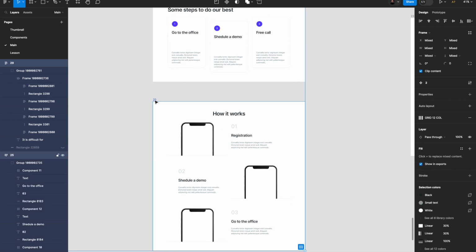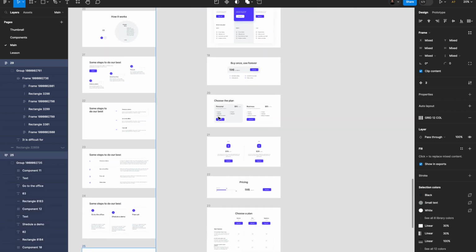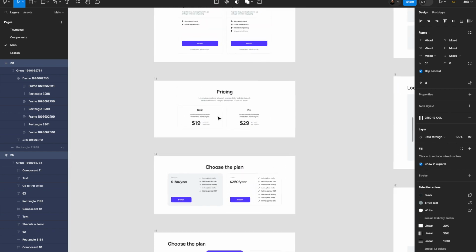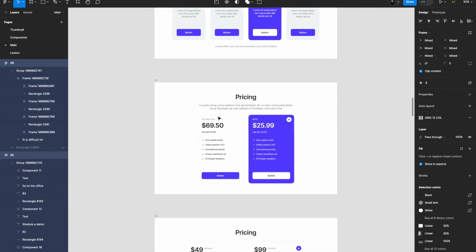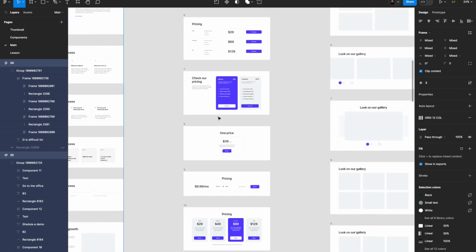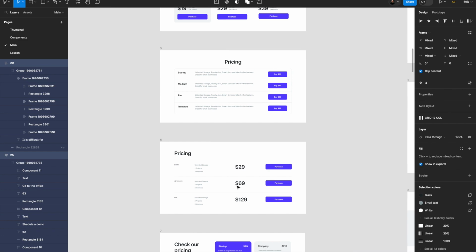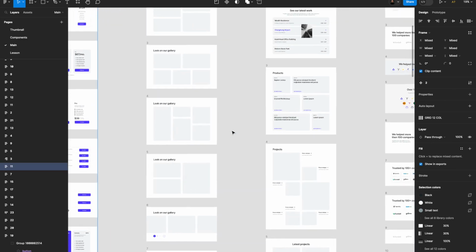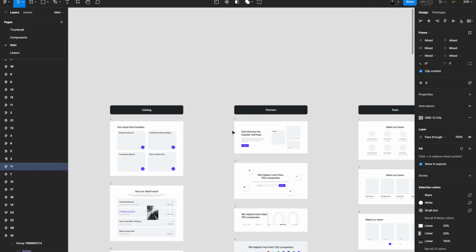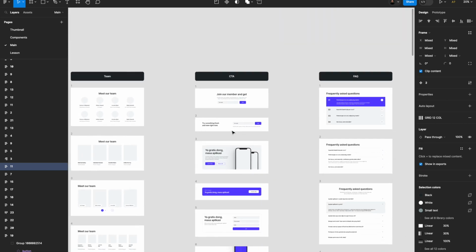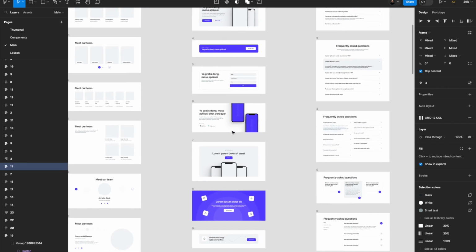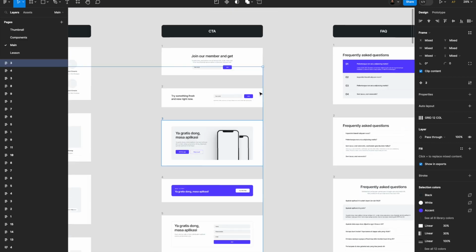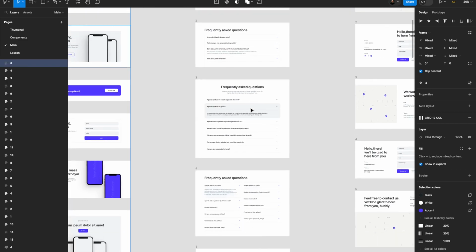Steps with mobile screens will look great. Let's use also call to action with mockups.